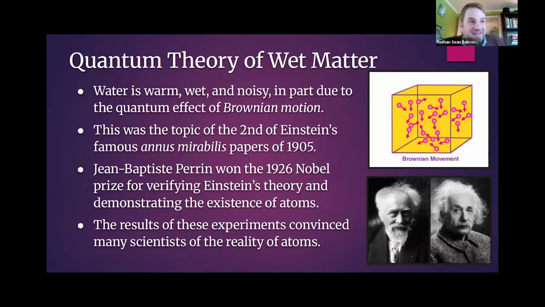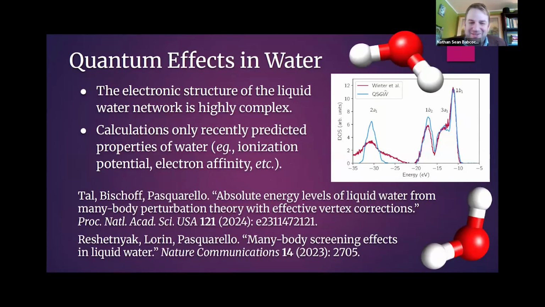So I hate when people say the structure of matter itself is somehow trivial quantum mechanically. 100 years ago, this wasn't a trivial concept at all. But it only gets more complicated from there. The electronic structure of liquid water is itself highly complex. If you look into the literature, I discovered recently that actually we didn't have simulations to predict that ice floats until about 10 years ago. In fact, there are complex quantum mechanical effects, again, inherent to these so-called van der Waals interactions and so forth, that need to be fully accounted for, even to predict accurately the fact that ice floats and doesn't sink when you put ice cubes into a glass of water.